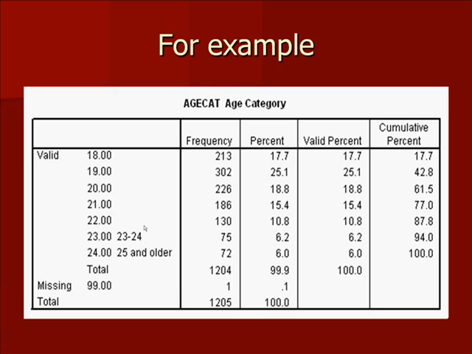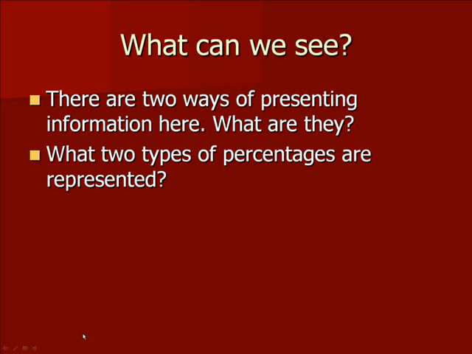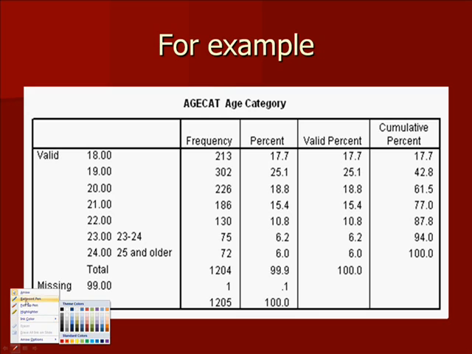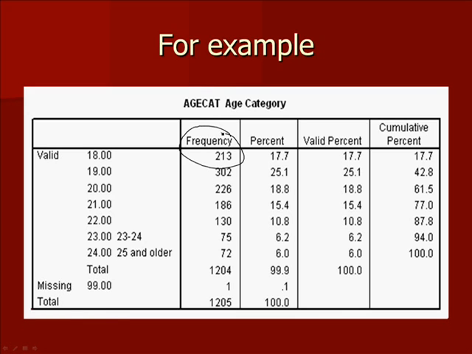So I'm going to jump ahead one slide to this. What I want you to look at is there's two ways of presenting information here. What are they, and what two types of percentages are represented? So basically the two things that we have are the frequency and different types of percentages.